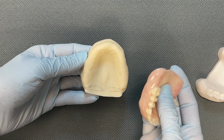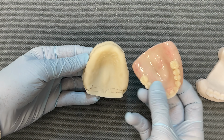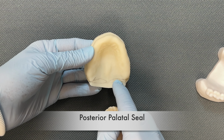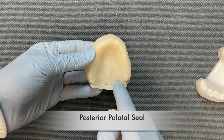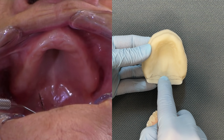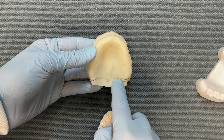So just some of the things I want to show you about a denture. One, we've got all of this material here, the palate. So that's going to sit on the roof of the mouth, and it's going to extend way back here. So this is going to be what we call the posterior palatal seal, and it kind of looks like a little Cupid's bow there. So if you took your finger and ran it across the roof of your mouth, all of this is going to be hard. This is the hard palate, and then you're going to get back here, and you're going to be able to push it in a little bit. It's going to get soft. This is the soft palate.